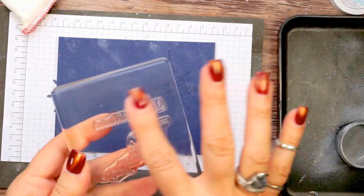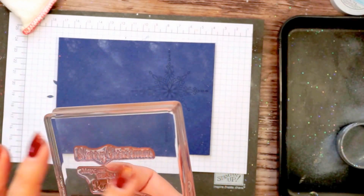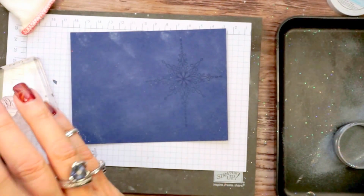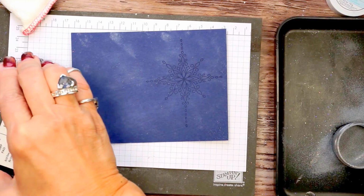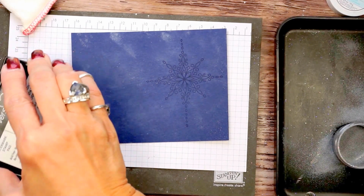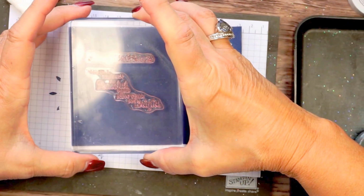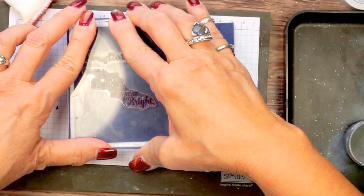And then I lined my stamps on the same block that I want to use because it's going to say Merry Christmas, and then it says May your season be peaceful, your new year be bright. That's the beauty of the clear blocks. You can make your own stamp by combining stamps, verbiages, sentiments, images, things like that. Alright, so on this I'm going to stamp about right there.